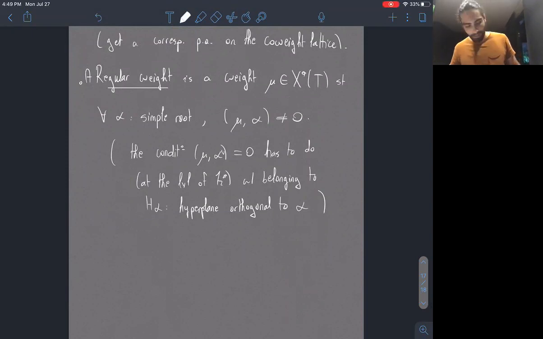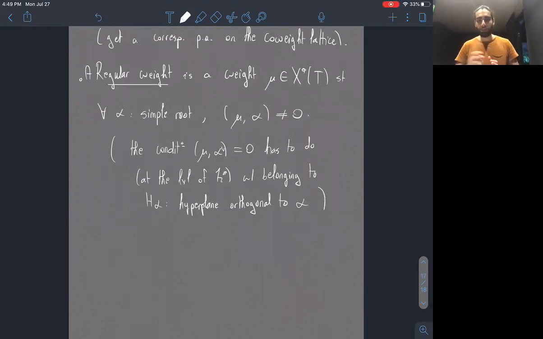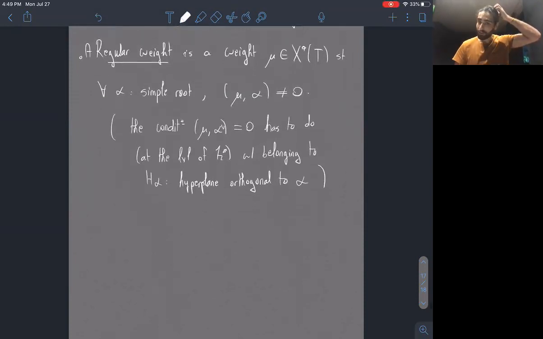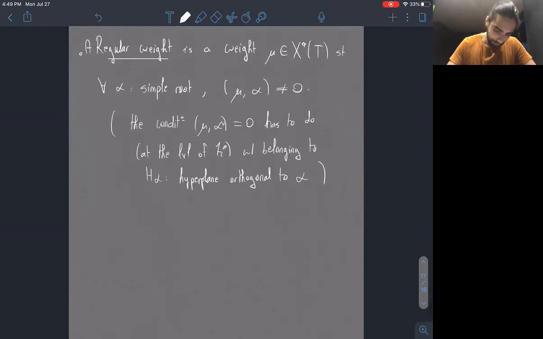And we'll see in a moment, if we reach that today, that this means I belong to the interior of one of the Weyl chambers, of the positive Weyl chamber, actually, of my Cartan. Okay, I'm not sure about the positive part, but I definitely belong to the interior of a Weyl chamber. Yeah. So those are regular weights, and there's one key example of a regular weight, which is called rho. It's kind of a weird name, but key example. Regular weight.